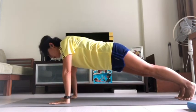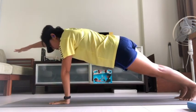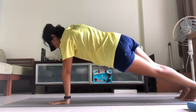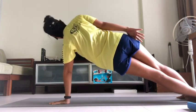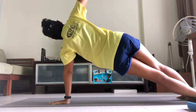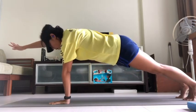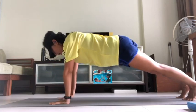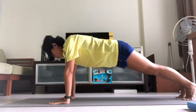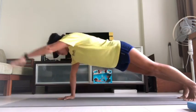Right, now we're going to try with your right side. Same thing. Bring your arm up, bend your elbow. As you bring your thumb to your hip, go on to the side. Make sure you catch your breath. Bring your thumb to your shoulder. Roll back into your high plank. Bring your hand down. We're going to try one more time, starting with your left hand. So bring your left hand up.